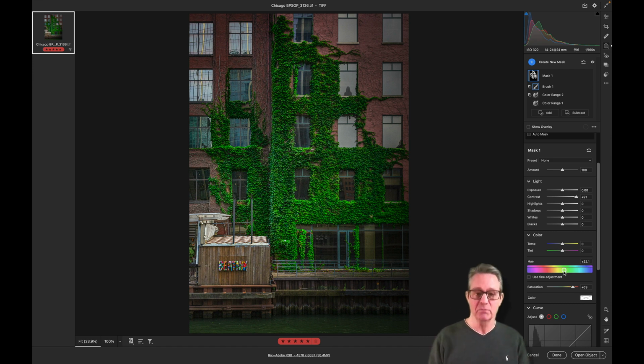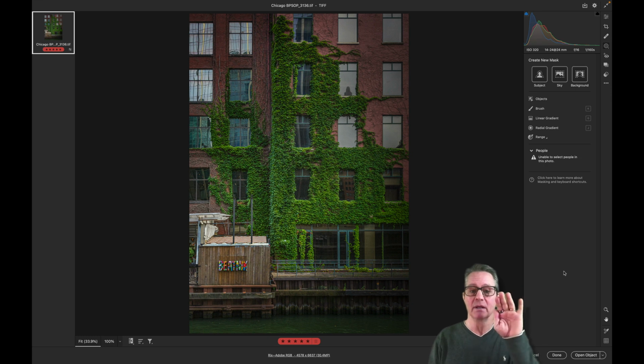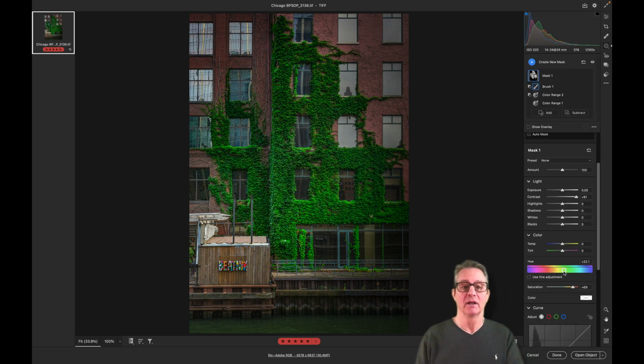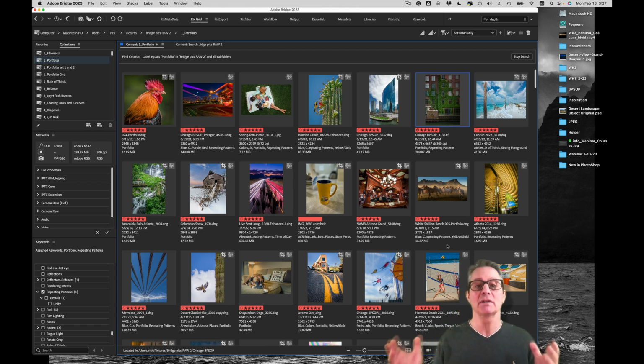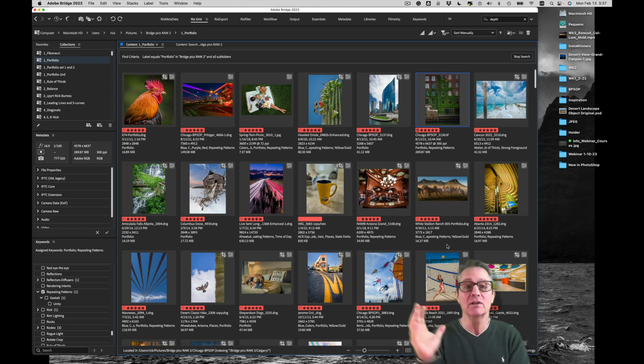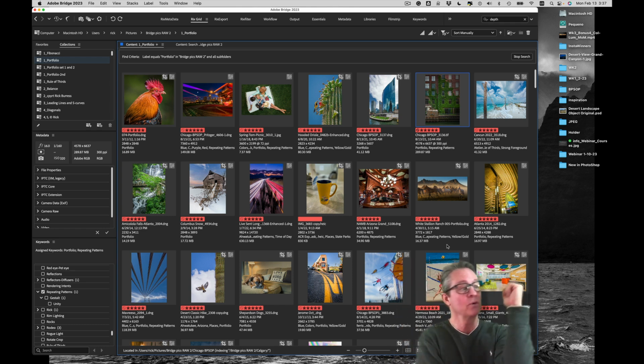And now I'm going to hit the letter P for preview. Wow, that was a big shift from when we opened it to what we got out of it. Thank goodness for that beautiful select color range. That's color range. It's one of the two columns that we put on our foundation of all these great masking tools. COL, color masking, color range masking. What's the LUM? Luminance. Luminance masking.